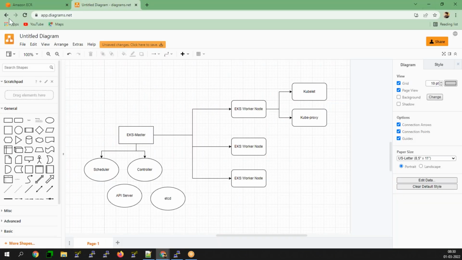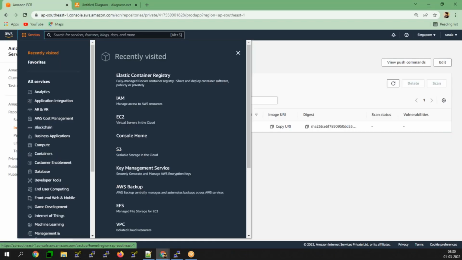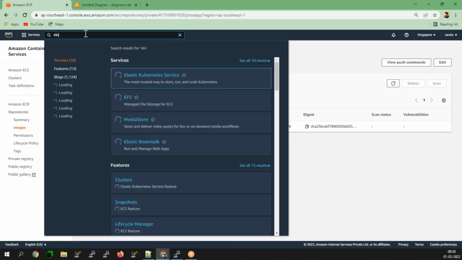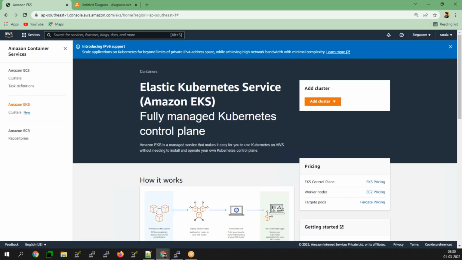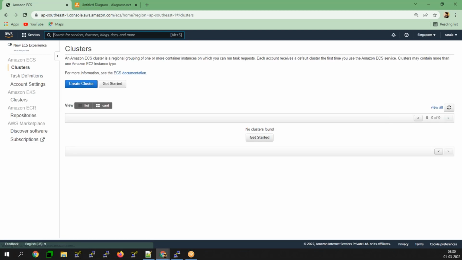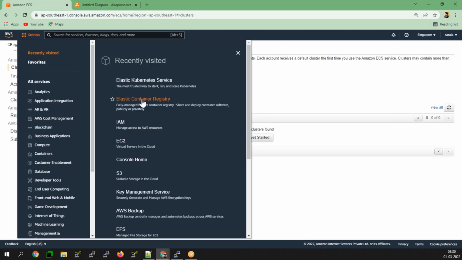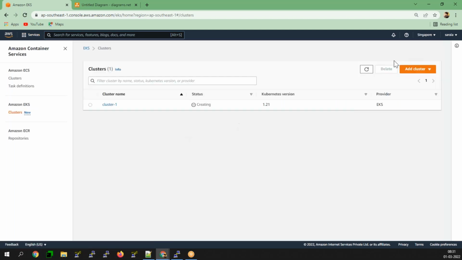As soon as the cluster is triggered, you can notice that the EKS cluster will automatically show the respective creation status.